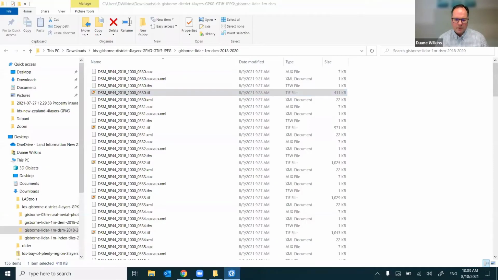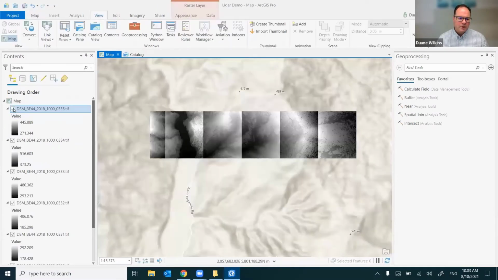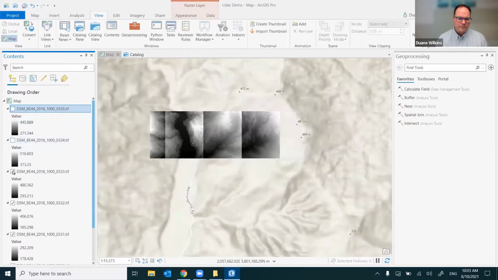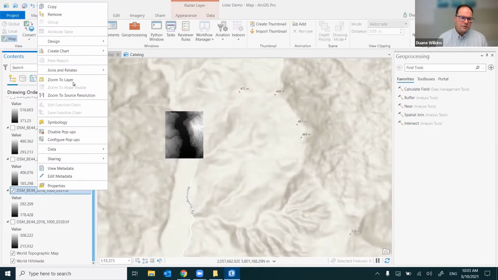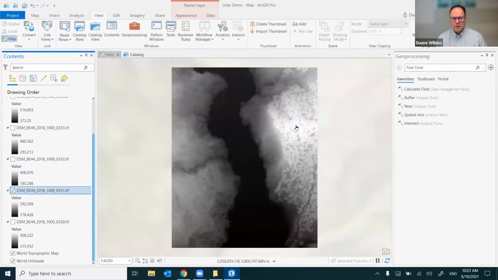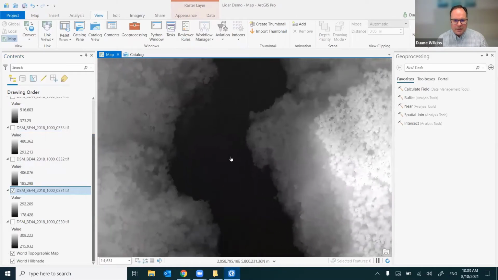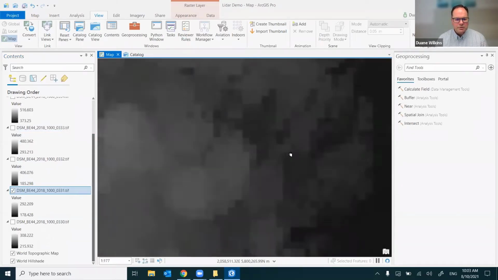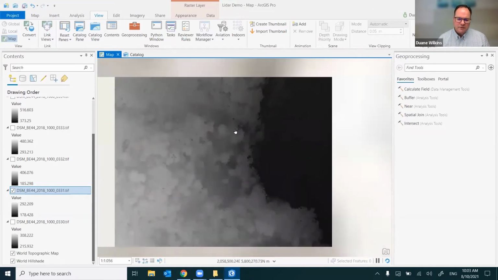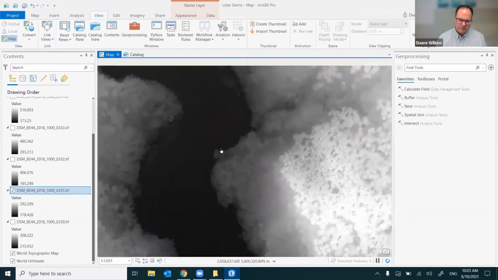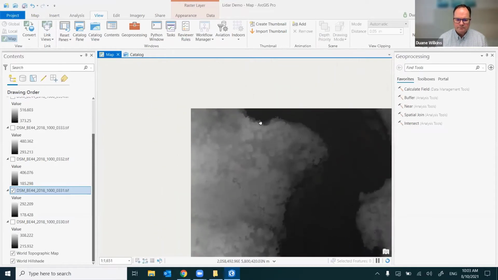We'll come back here. We'll go to map. I think it is the second one. So I'm going to turn all of these off till we find that, just that one. Okay, that's the one we want there. Zoom to layer. So we can kind of see in this elevation data, and if I keep zooming in, you'll see it turns into a chessboard, kind of like something out of Minecraft, which is essentially a very similar kind of concept. We have data turned into blocks.